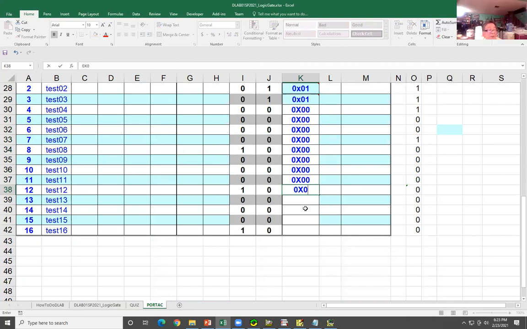0, 2. 2. Okay, and that will be 0x 0, 0. 0x 0, 0.